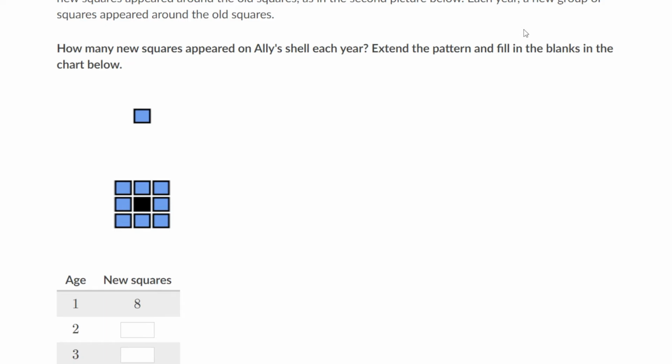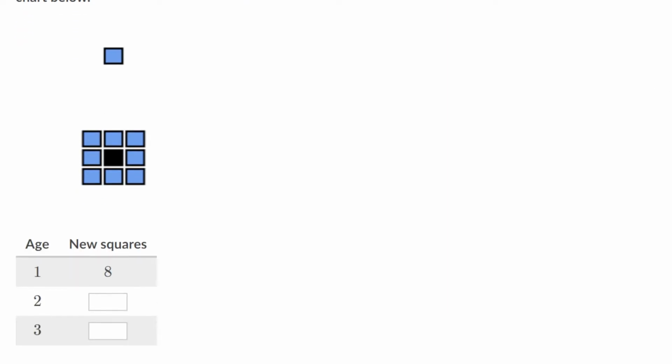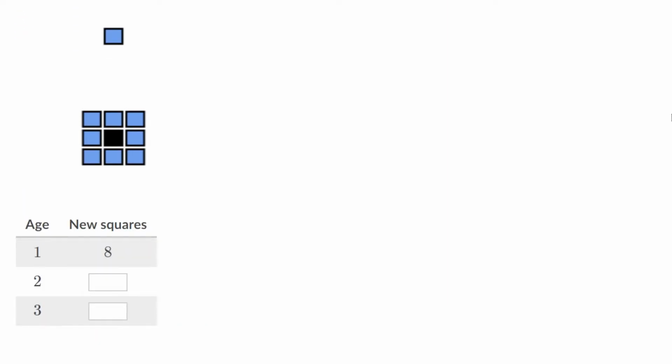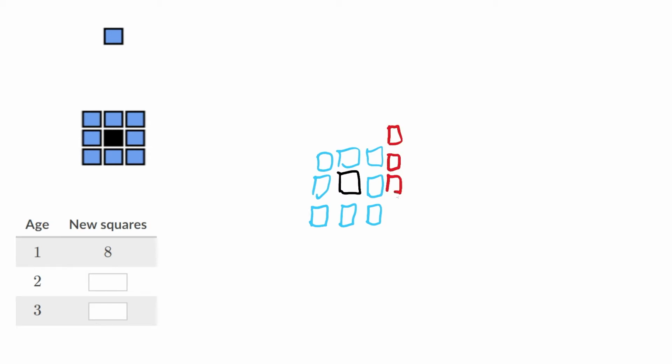And again, I love problems like this so much. Okay, so here's step 1, and here's step 2, yeah? And again, I would ask students maybe to draw age 2, and they would probably draw something like, well, okay, got a black square, and then you've got 1, 2, 3, 4, 5, 6, 7, 8 around there. And then I guess we'll make them red. 1, 2, 3, 4, 5, 6, 7. You see the problem here? It'll work.